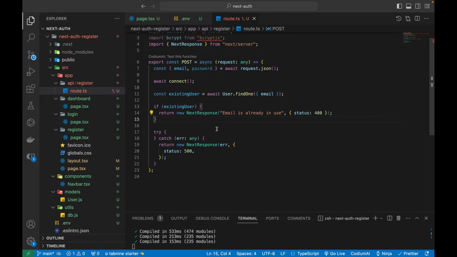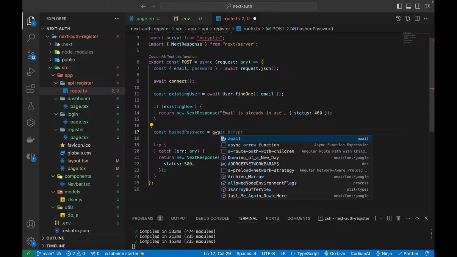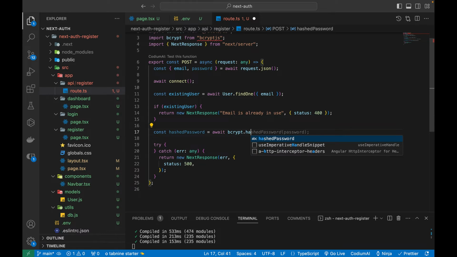All right, and if it is not true, then we will proceed further, and after that I can hash the password. So hashedPassword like this, and I can write await bcrypt.hash, which is the function, and I will be passing the password, and I can add the complexity with the number, up to 5 times.